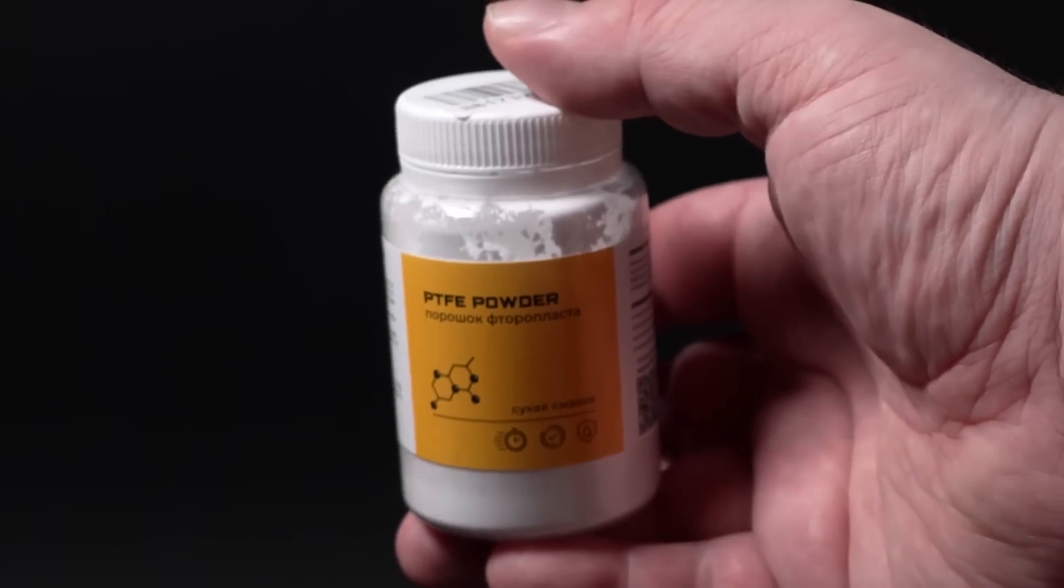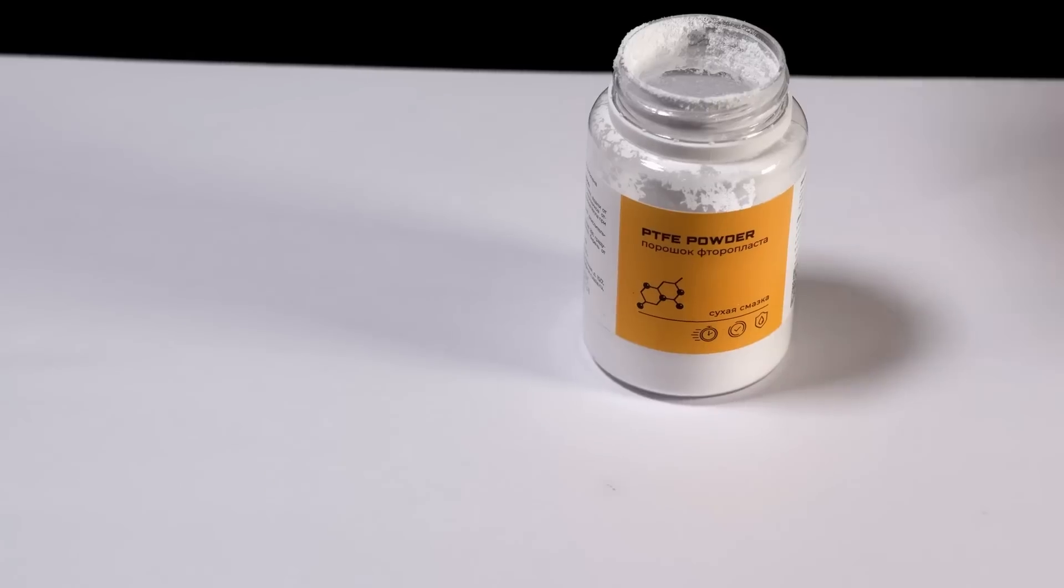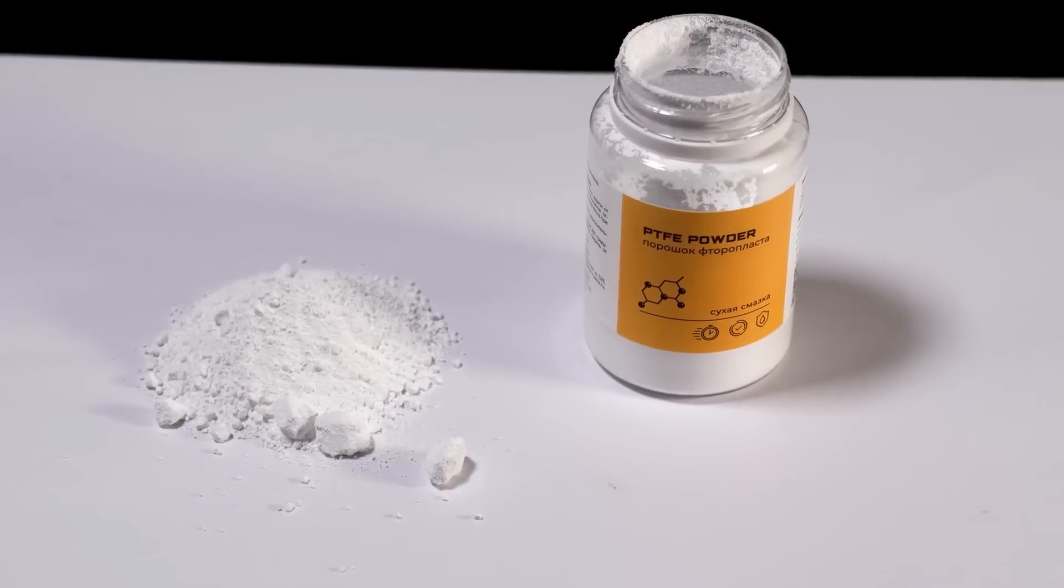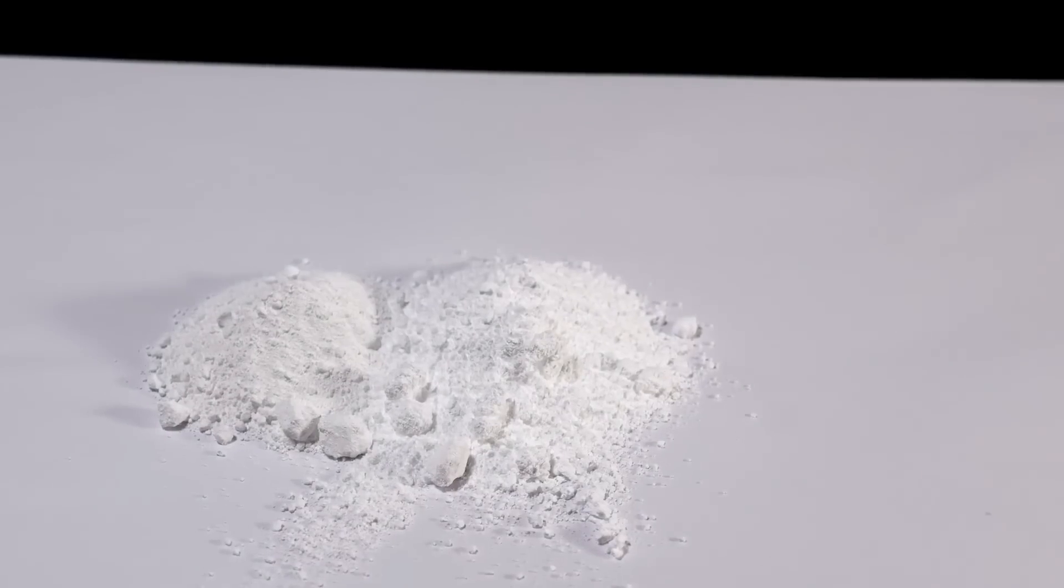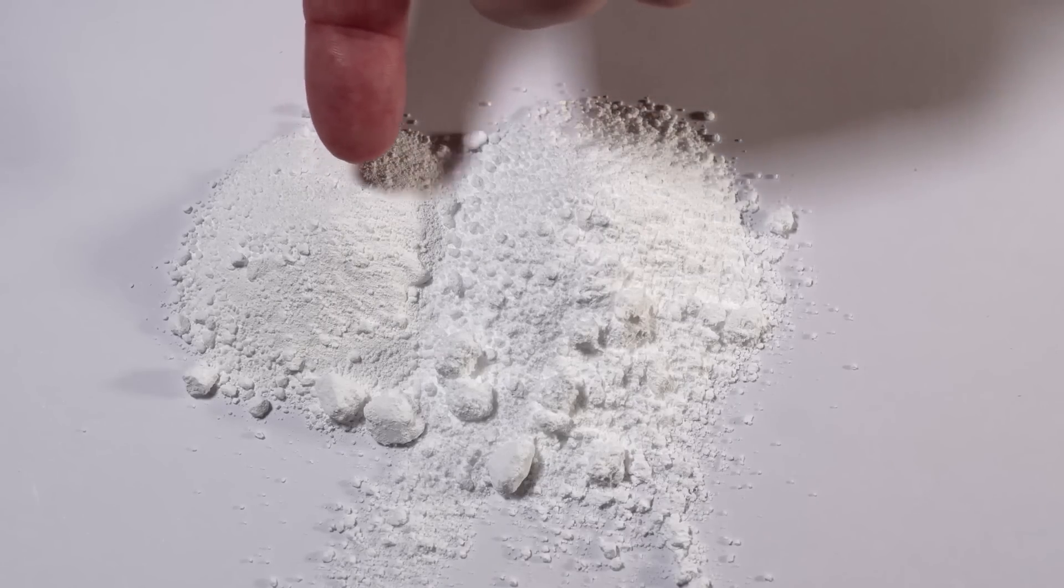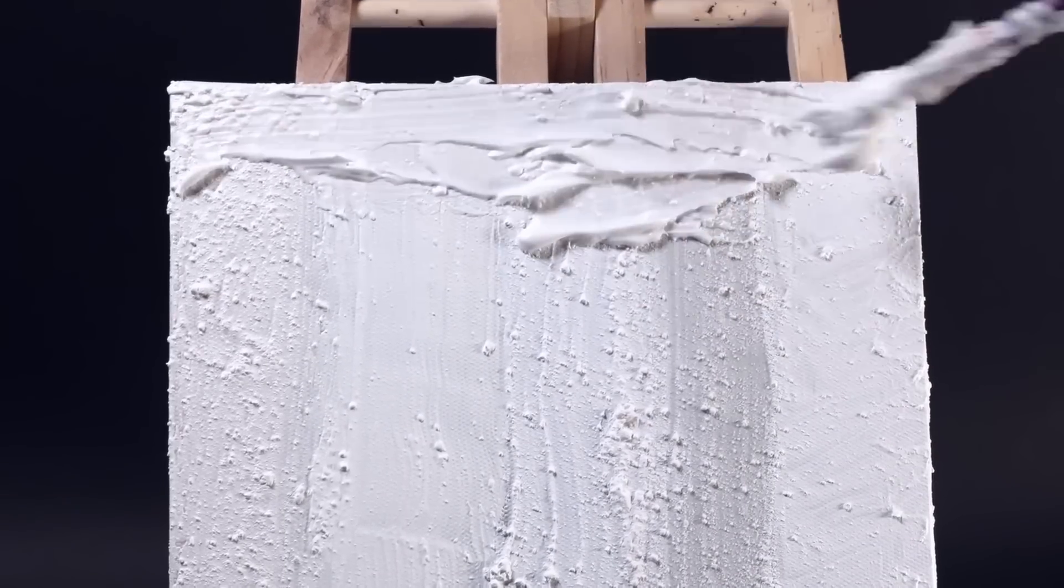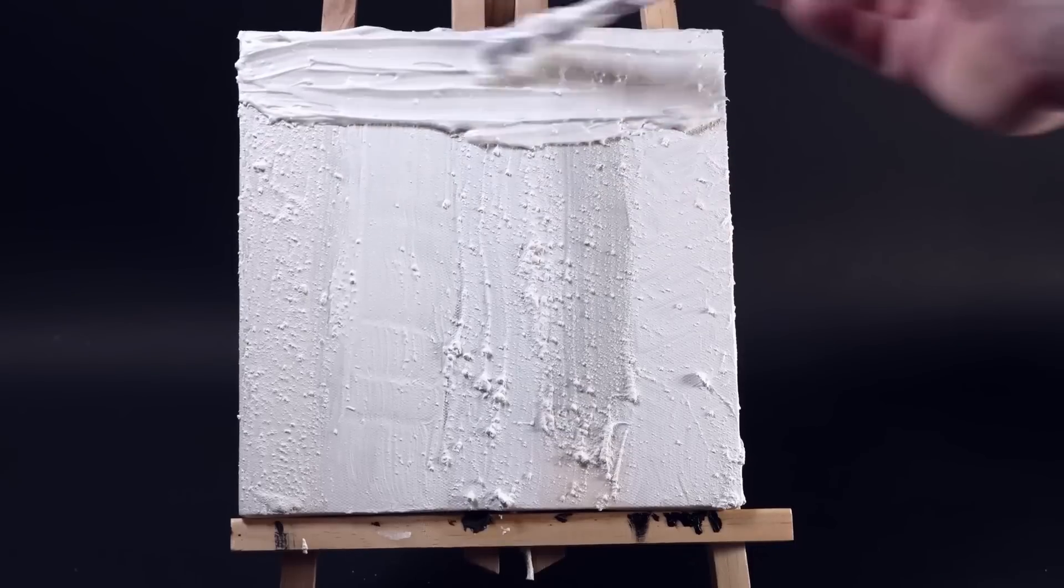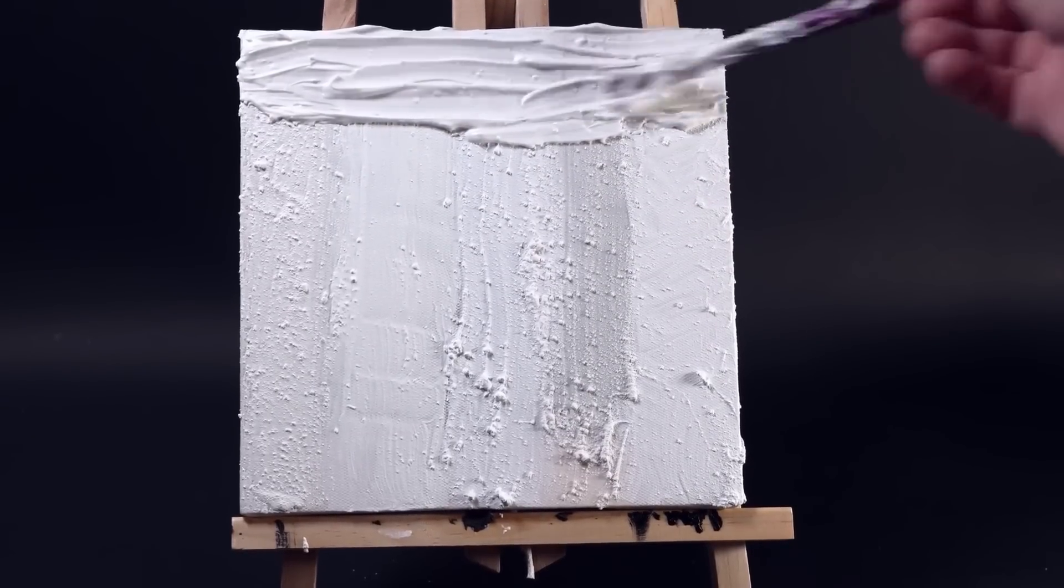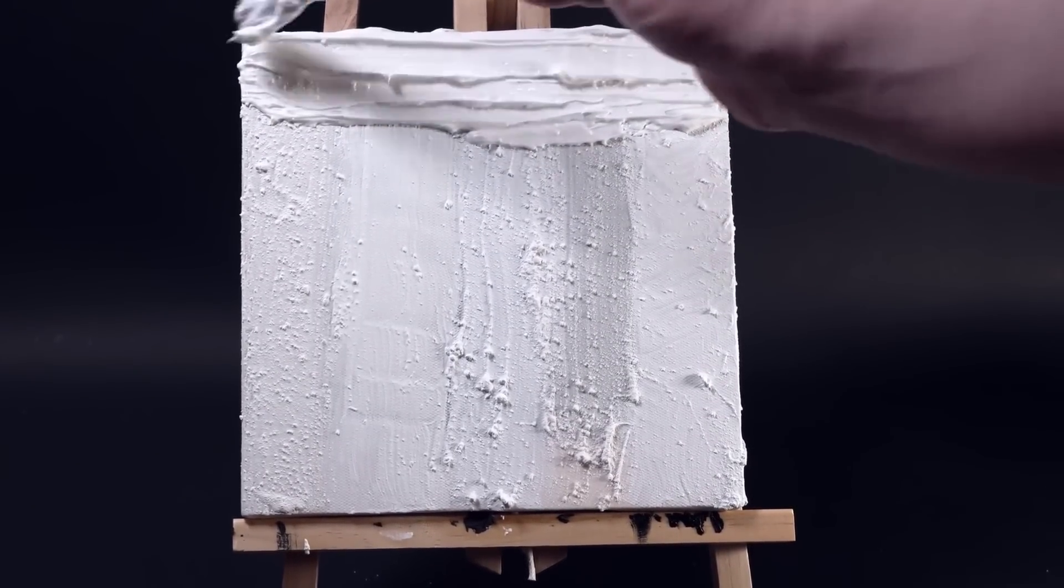And to finally compare all these whites with the whitest substance at the moment, I also made paint from fine powder of Teflon, which looks a bit whiter compared to titanium whites. I very carefully apply the paint made from this powder over the existing paints, and then I leave it like that for a month to let the linseed paint dry and reveal any possible shortcomings.